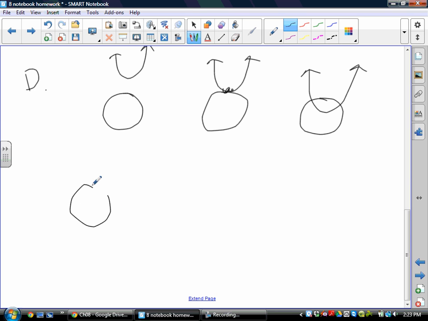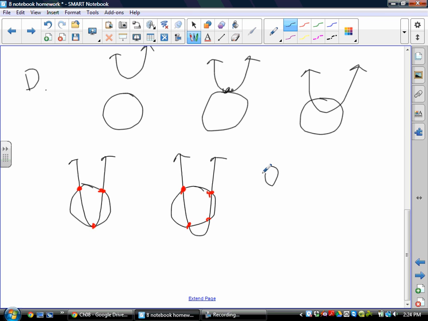We could have a parabola touch its vertex down here. So now that's 3 times. Let me show you that. 1, 2, 3 times. And we can have another one as well. If my parabola continues all the way through the circle, now I have 4 times. 1, 2, 3, 4. Okay? And even if I turn my parabola sideways, that's going to be the maximum number. So again, I have 0, 1, 2, 3, 4 ways for part D.